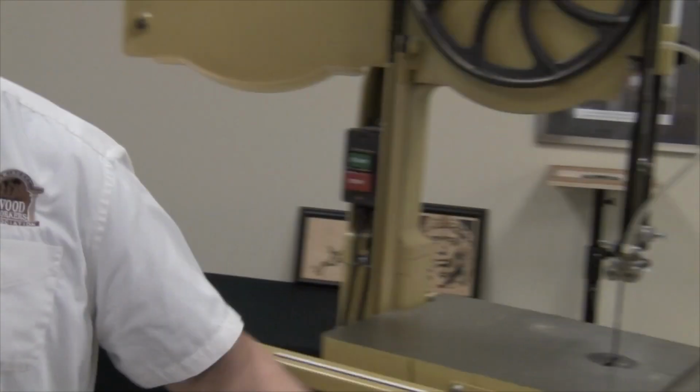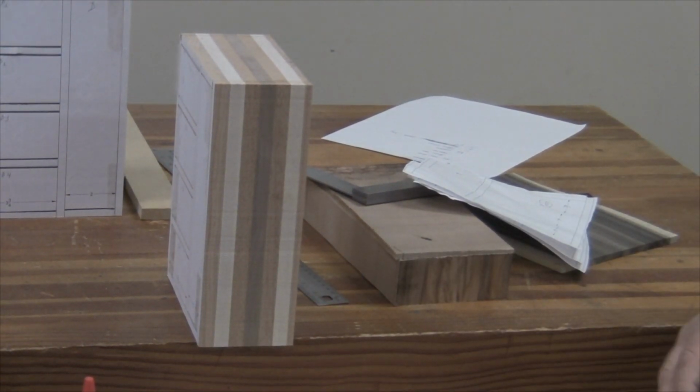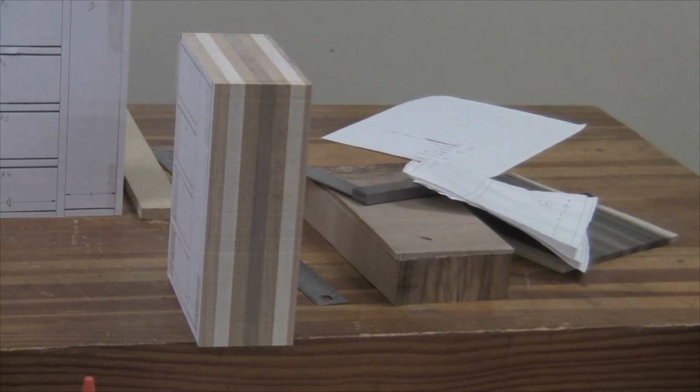When we started making these ones here, Bob glued up 7 boards together, and it was about 5 foot long. We were going to cut them off in sections, and our theory did not work right, so we had to do something different with that. He didn't use enough glue. You couldn't find any in your shop? I have lots. He didn't use enough. But when we went to cut it into smaller sections, they started delaminating and came apart. Which wasn't a problem.